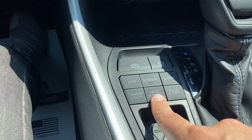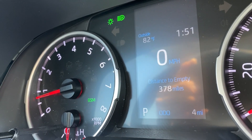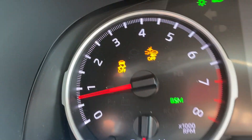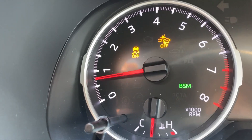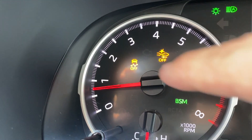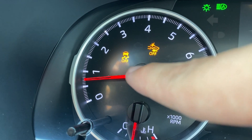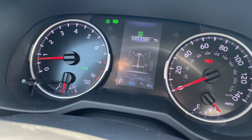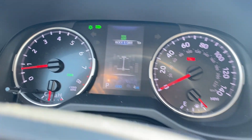Mud and sand mode is just for driving through mud and sand — it's going to change how the all-wheel drive system works a little bit. When I press mud and sand, a couple things happen: I get the sand design on the display all in gold, but my pre-collision system turns off and my traction control turns off. That makes sense because if I'm driving through mud and sand, I want full power to the wheels and I don't want traction control reducing power. For rock and dirt, those systems go back on and I get a cool rock design — if I'm driving through gravel or a really dirty trail, that's going to change how the all-wheel drive system works.